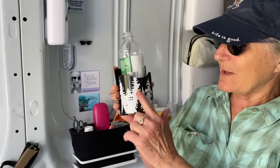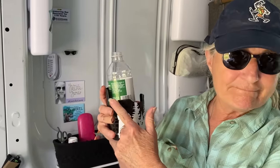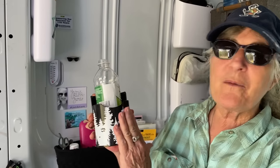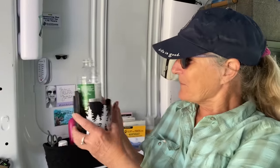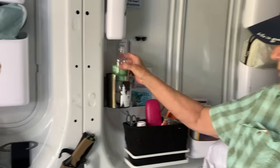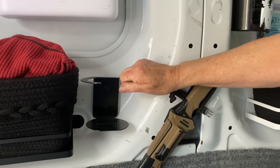Shannon found these laser cut trees. They're like stickers, decals. And so you had to put them on, and we covered up the wording with trees, so it looks cool. And so I have one here on my side of the bed. Shannon has one also. Keep our water bottles in, or my coffee cup. These we found at Harbor Freight.